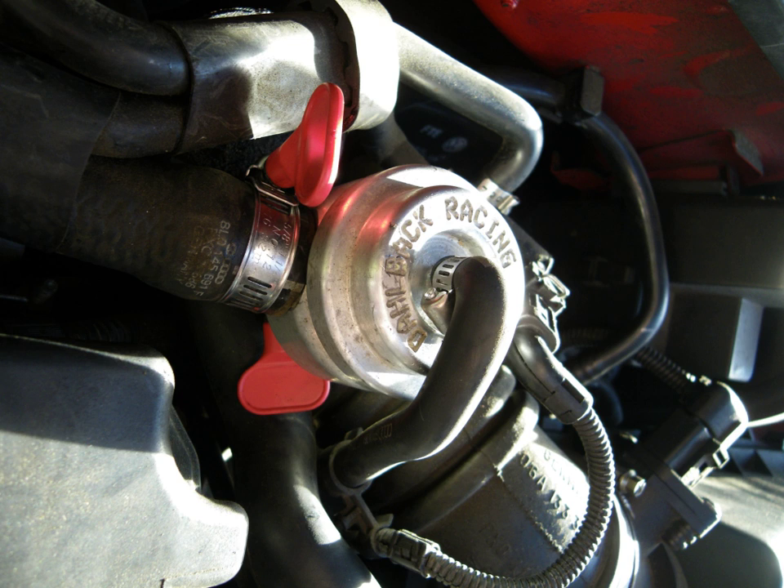An alternative method for utilizing both a MAF and a blow-off valve is to have the MAF located downstream between the intercooler and the throttle plate. This is known as blow-through, rather than the traditional draw-through set-up. Care must be taken as to the position of the MAF to prevent damage to the sensitive element. For example, on a SR20DET engine, the MAF must be at least 12 inches from the throttle plate, and the blow-off valve must be 6 inches from the MAF sensor.